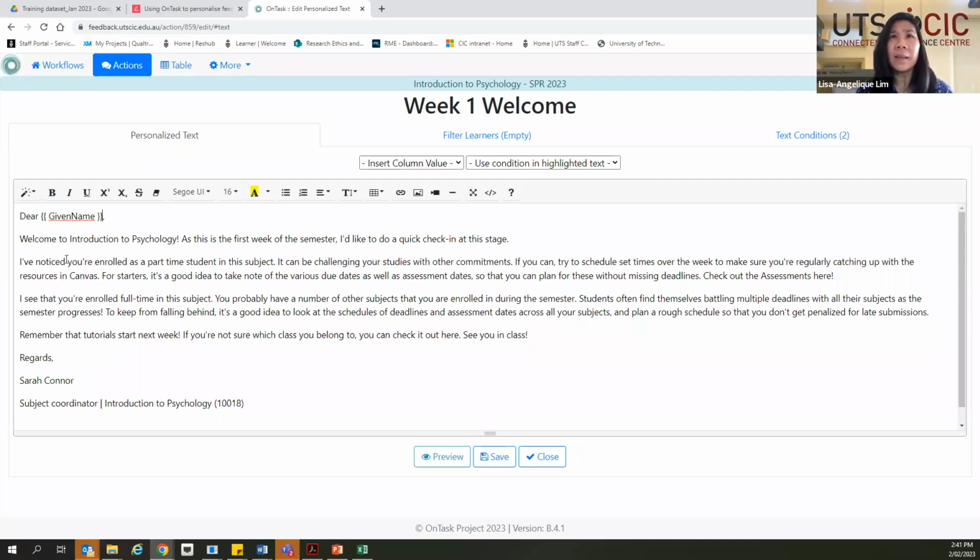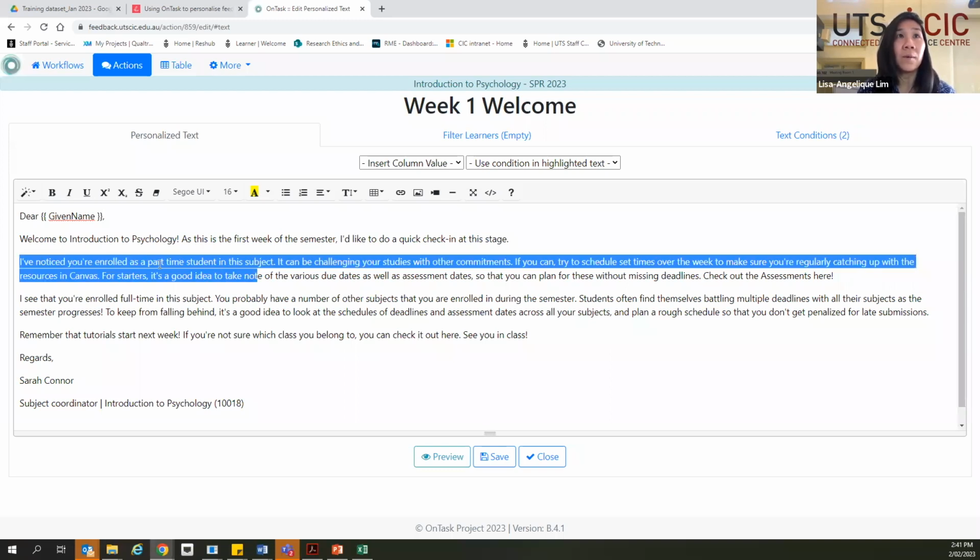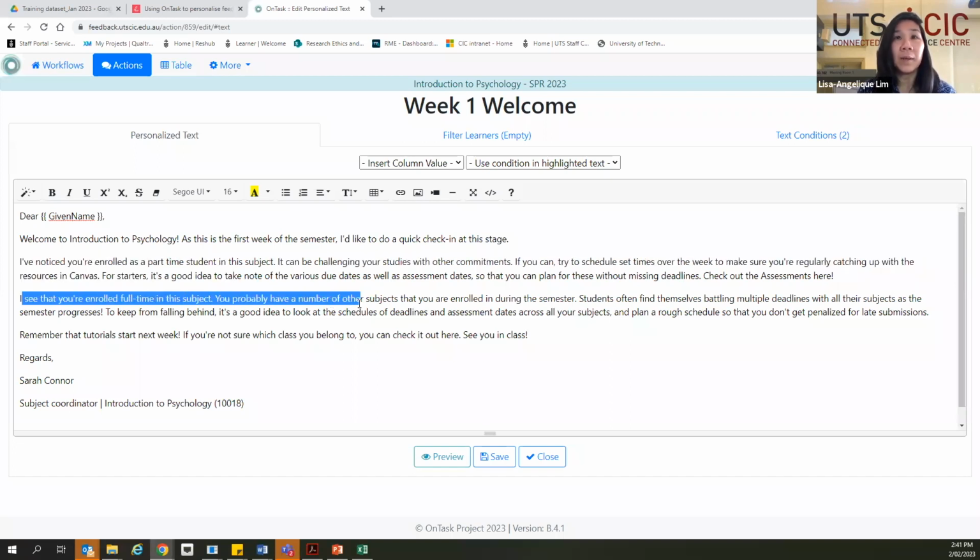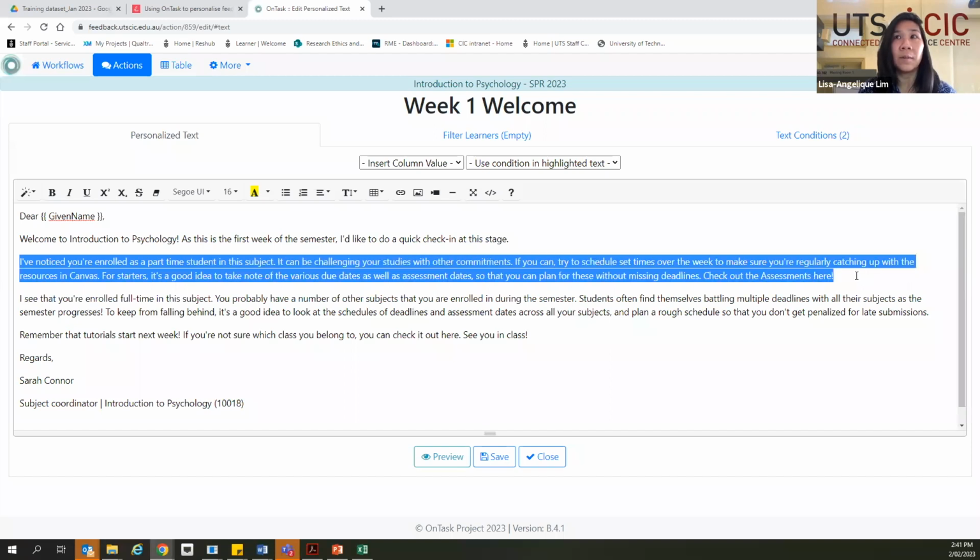So now how do you get specific parts? So the tip is to write the whole message first. All right. And then don't do any formatting yet. But we're going to assign the conditions to each part of the message. So this part of the message is for the part-time students, right? And this part of the message is for full-time students. Okay, so in order to make sure that this text goes just to the part-time students, the rest of it, if you don't select it, the rest of it goes to all students.